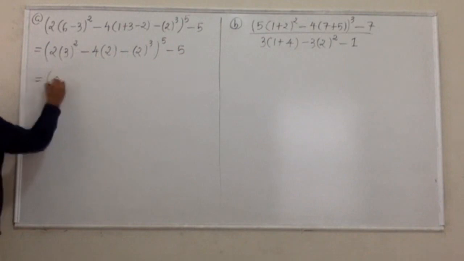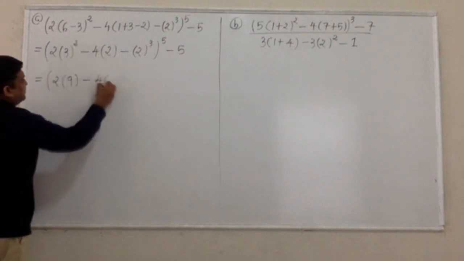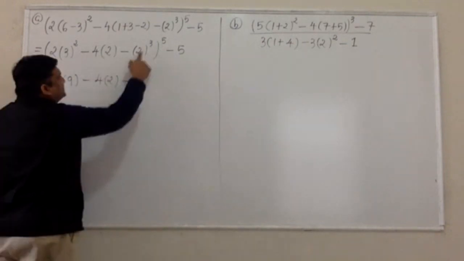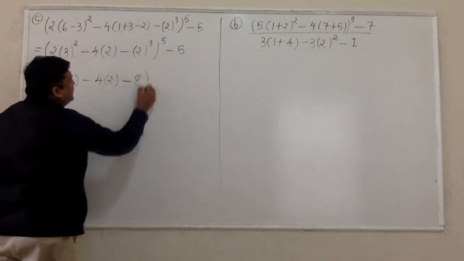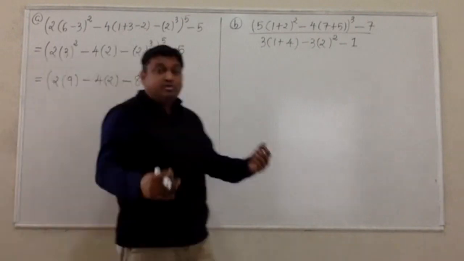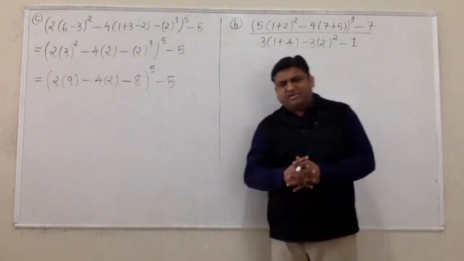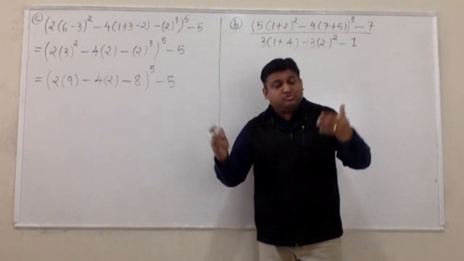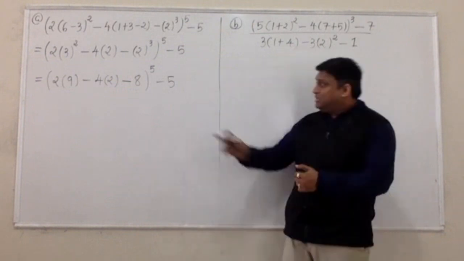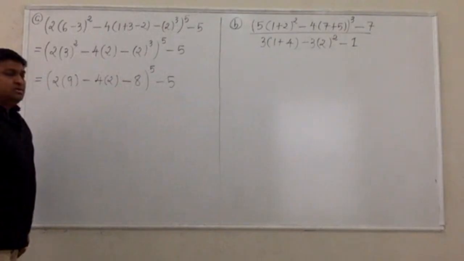Look at this. We get 2 times 3 to the 2 is 9. Then 4 times 2, I'm leaving it alone for now. And this is 2 to the 3. 2 to the 3 is 8. I know that many of you can skip a couple of steps here, and that is perfectly fine. I just want to demonstrate how this idea looks like. Right? Okay, so now all the powers have been calculated.